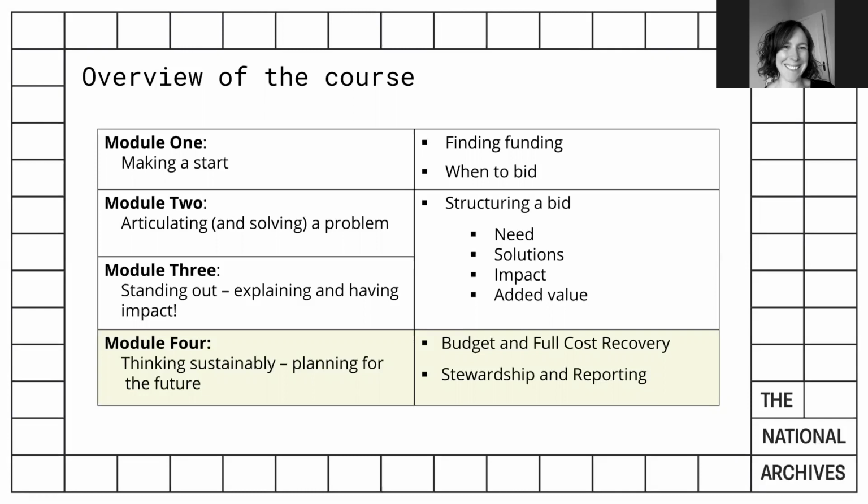We're going to be talking about budget and full cost recovery. I'm a full cost recovery geek and love numbers, so this is my favourite part. And then we're going to talk about what happens when you actually get the money. What do you do about stewardship and reporting? So keeping your donors feeling loved and keeping them on board.